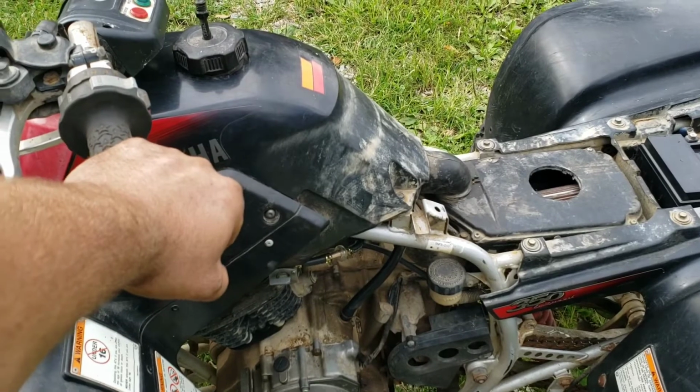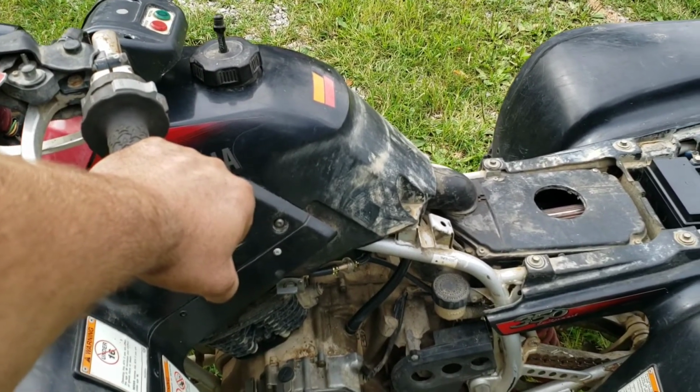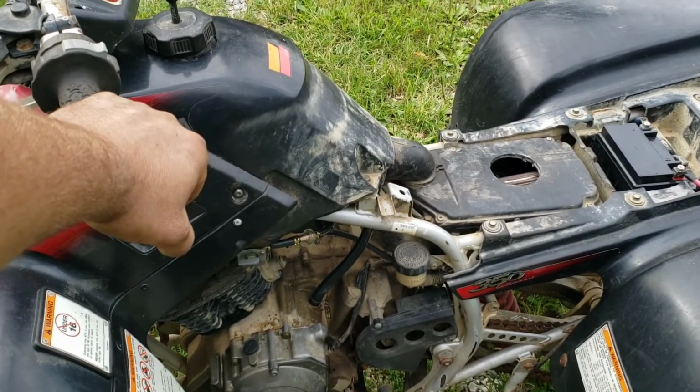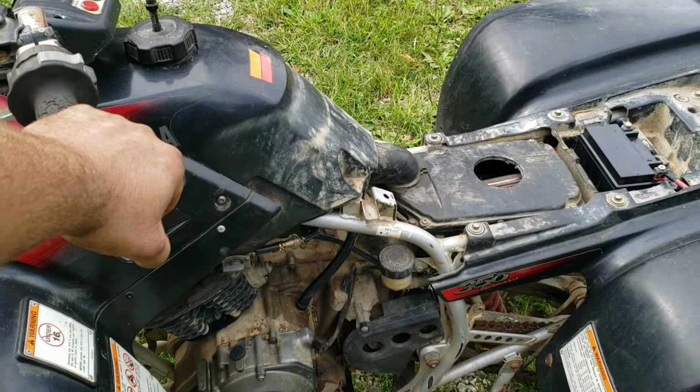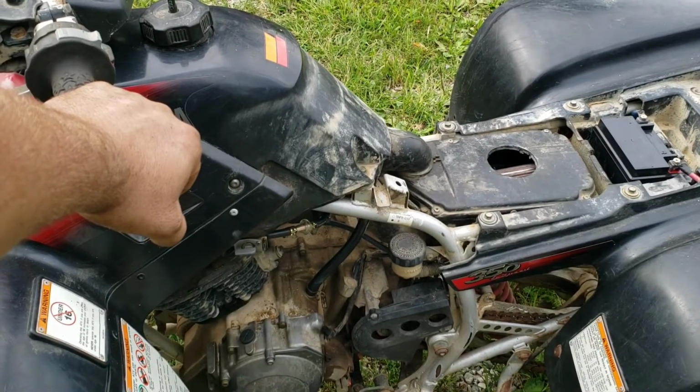Right now we just got 87 in it, probably a third of a tank. I'm going to fill up the rest with 93 after this. But hopefully it's good to go. If it runs great on 87, it'll definitely run great on 93. But, well, let's see what happens.